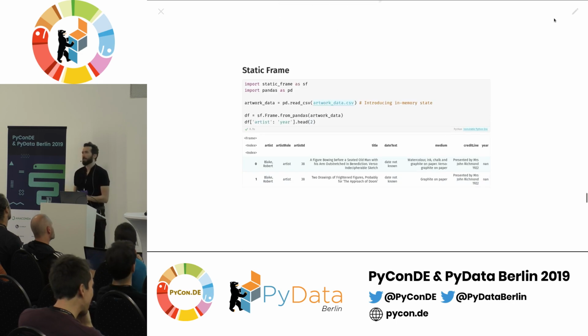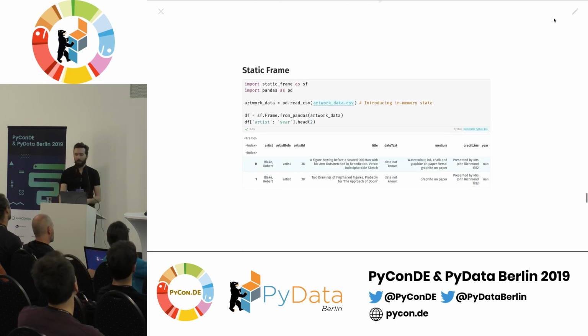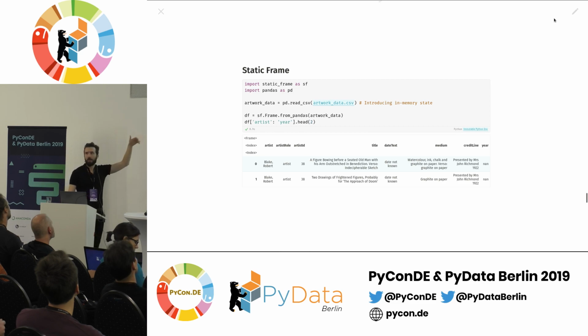So what we need is something with guaranteed immutability. So something like static frame, for example, is a library that offers guaranteed immutability for table mutation. There are all sorts of tools in Python and libraries coming up that are guaranteeing immutability to solve this particular problem, and it's going to make working with notebooks much easier.